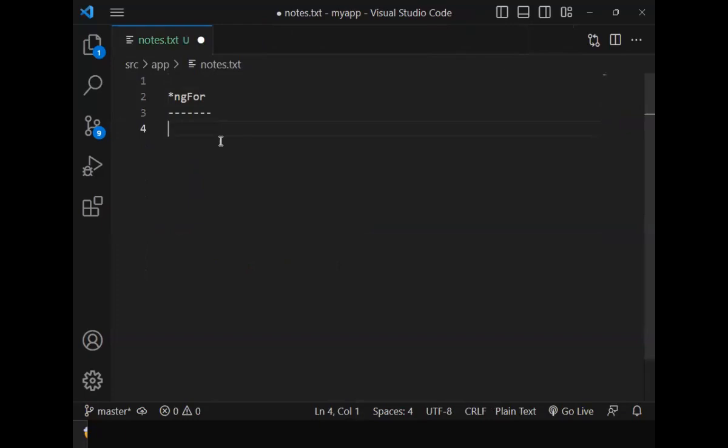Why are we using a for loop? So that I can iterate a statement multiple times, right? I think in the last session I already showed the importance of ng-for, why we require the ng-for loop. Generally, if you want to execute your elements multiple times, I want to iterate only once, so that all the elements can be generated dynamically. For example, in the last class we worked with something called an unordered list.